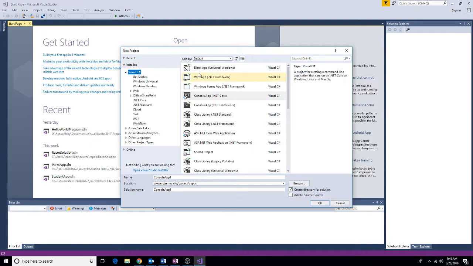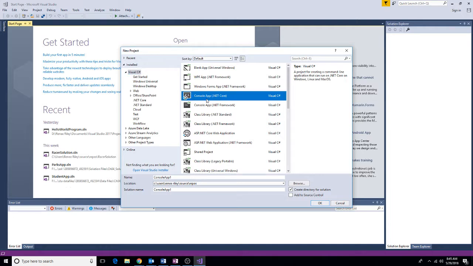Once you've chosen Visual C#, the middle of the window will be loaded up with templates that are available, and templates are kind of sample projects or skeleton projects that you could use as a starting point. Now on the far right, the screen displays a description of whatever template you have currently selected in the middle.